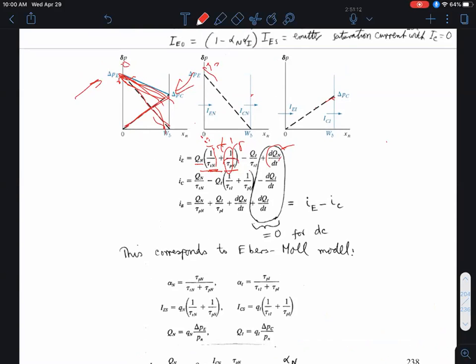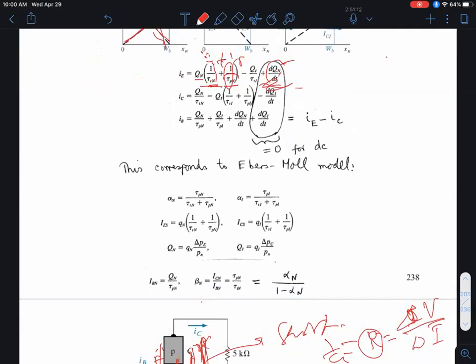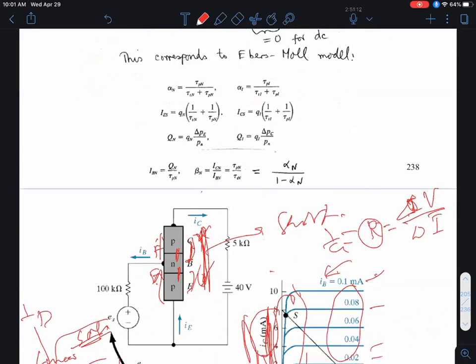Anyway, that then adds this term over here, right? Because you have to pump in more current to allow the charge distribution to go up with time. All right. So anyway, that's how these charge control models are determined, and from that you can come up with expressions for the common base current gains in the normal mode or the inverted mode, and so on and so forth. All right.